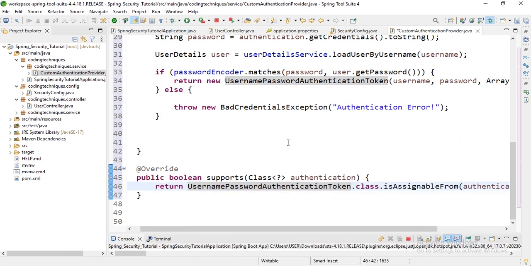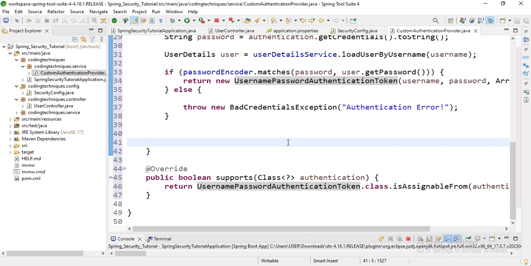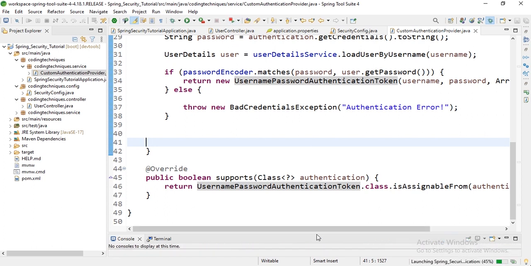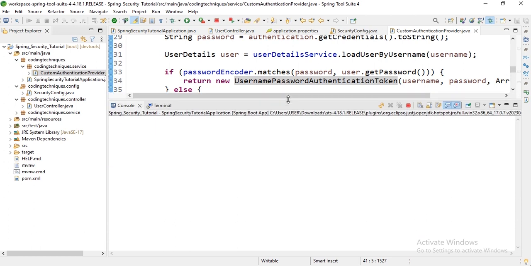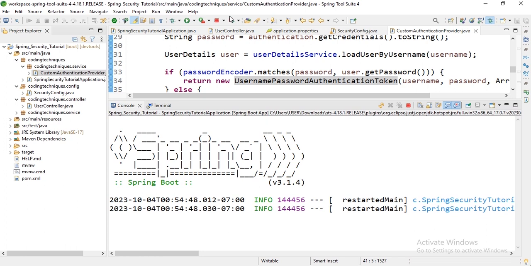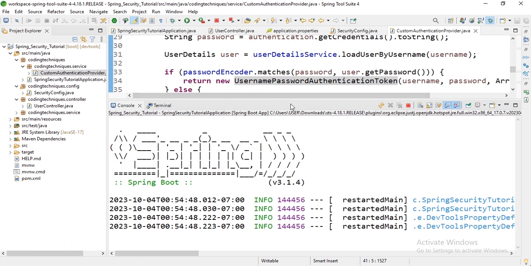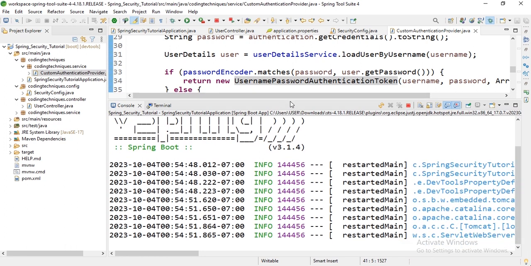Okay, so now we will check our implementation. Let's rerun the program and see if the authentication that we implemented is working. Here the program has started.